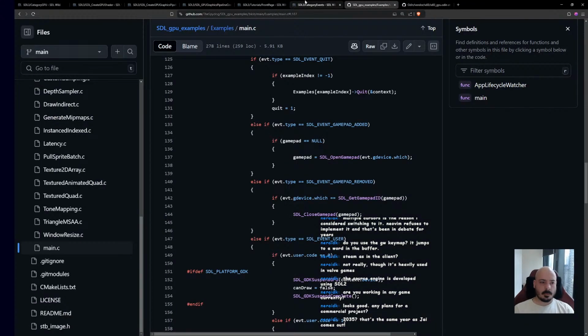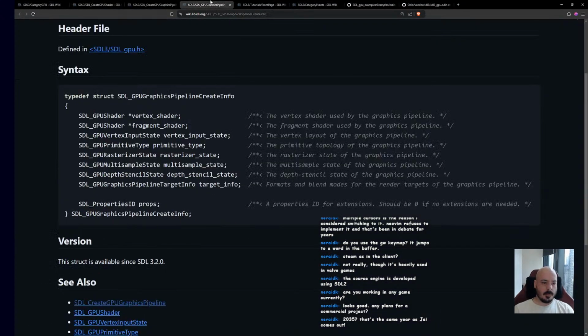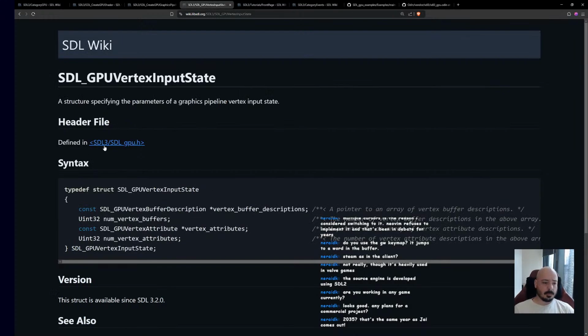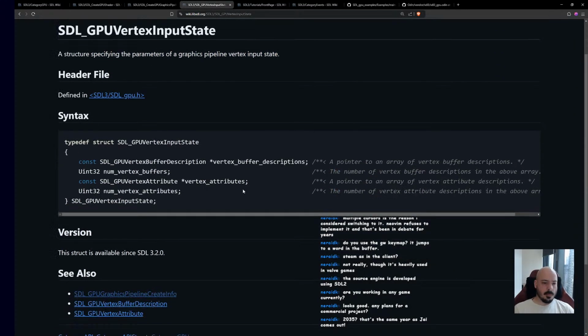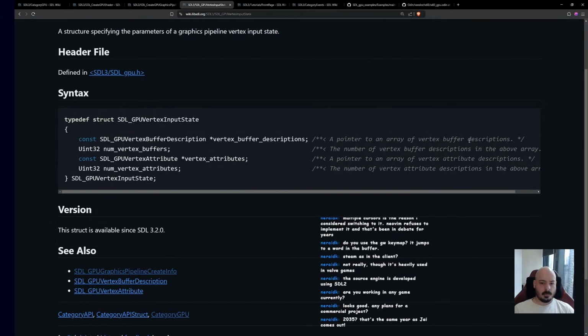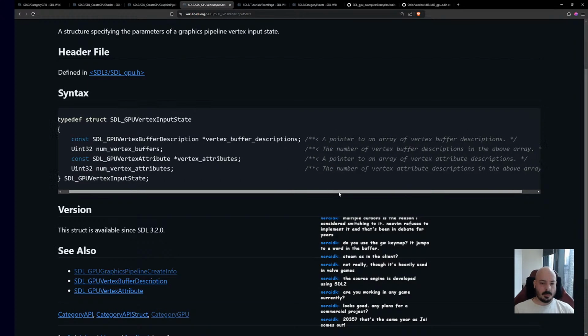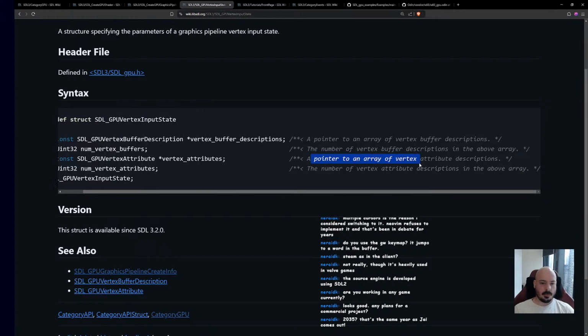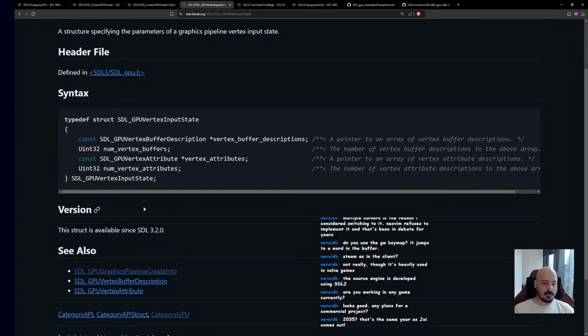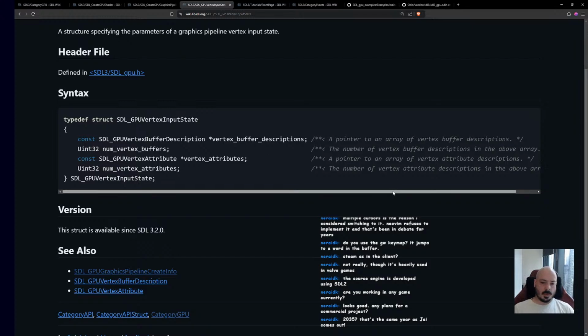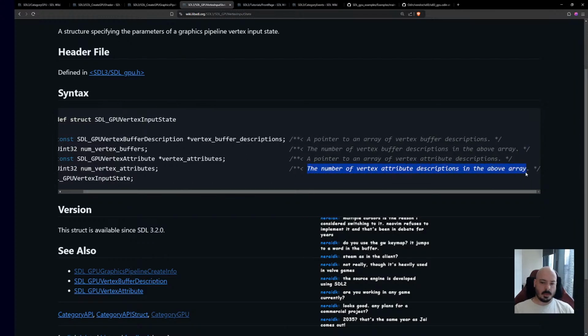Let's have a look. Vertex input state. Vertex buffer descriptions, yeah. Vertex buffer descriptions in the above array. Okay, whoops. Thank you. Alright, so number of vertex attribute descriptions.